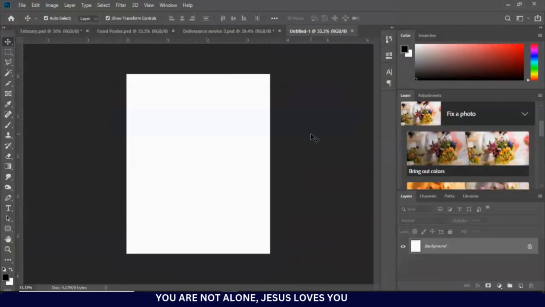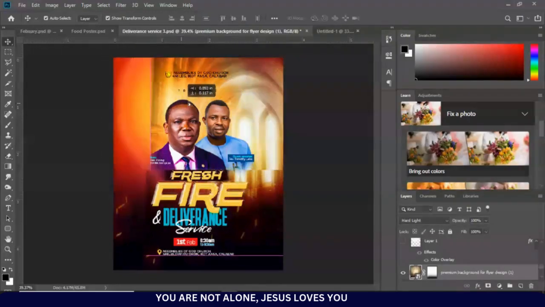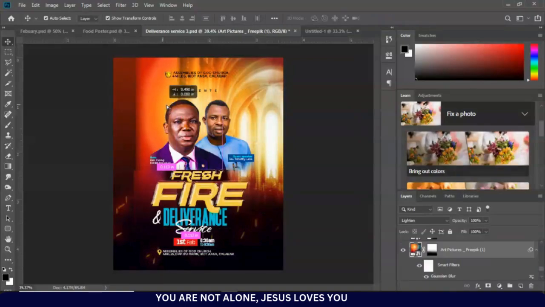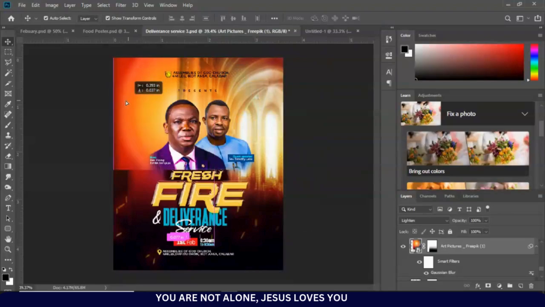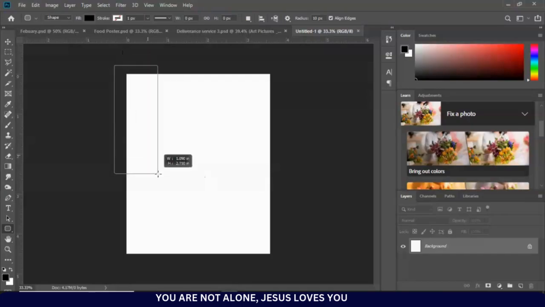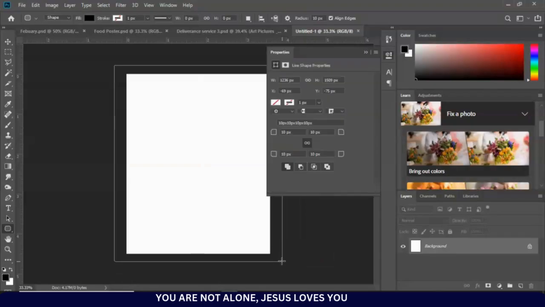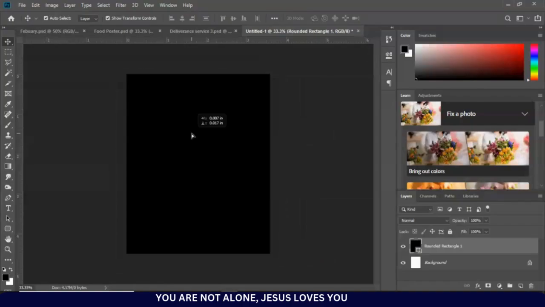Alright, and now the first thing I'm going to do is to create a gradient fill on this background. You could see in the other design, if I shift this away, you will see that in this design there is a gradient fill on top of the face background that we have here. So that's what we're going to be doing for this other design. So I'm going to come back to our new canvas and pick up my rectangle tool and draw a rectangle. So I've succeeded in doing that.